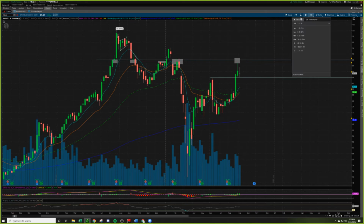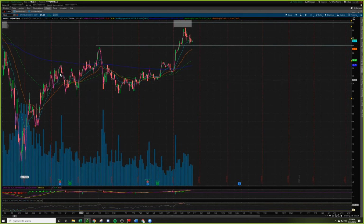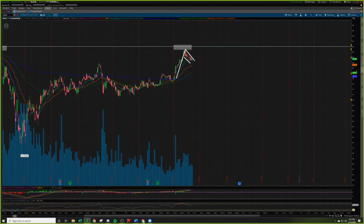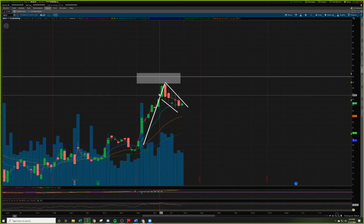That's going to be your level of resistance, but it's pulled back now to an old area of resistance at around, what is this, 84. So it broke over 84, tested the resistance, and now pulled back. What we can do at this time is draw a downward trend line across the tops of these candles. This is also known as a bull flag pattern. I don't know if you've seen that ever before, but it's a good one to play. So the idea here is that a break over this downward trend line at 86 on volume should put this back into bullish territory, and we'll be looking to test this resistance, possibly break it at 90 again.